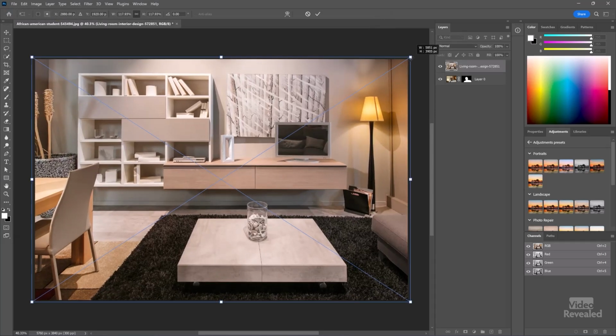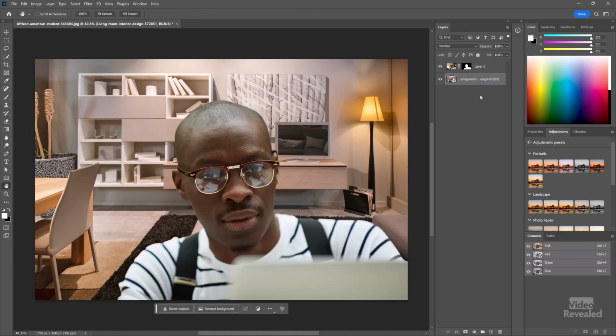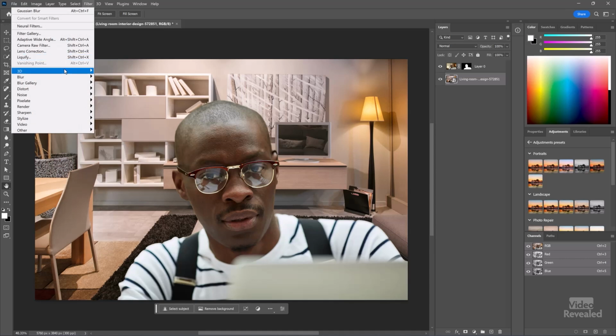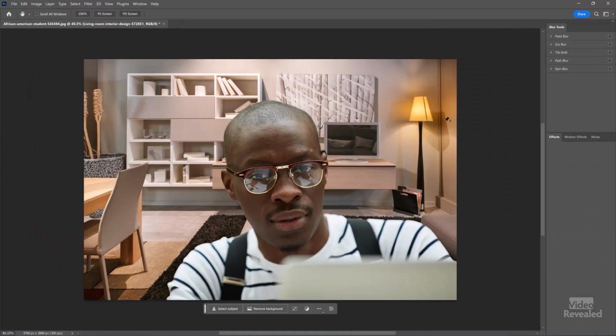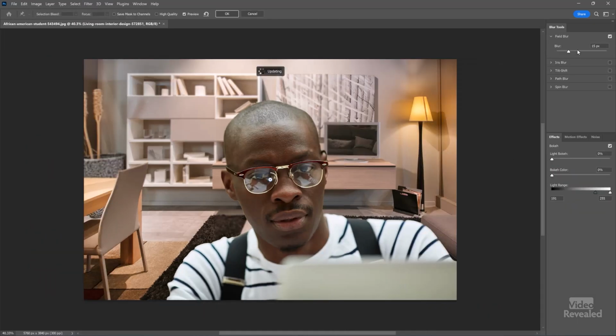I'll hold the Option or Alt key and resize that, drop that into the background. Now, it makes no sense that it's so clear. It has to be blurred. So for that, I'll go back to Filter. This time I'll go to Blur Gallery, Field Blur, which is more like a lens blur. And I'll turn that up and click OK.